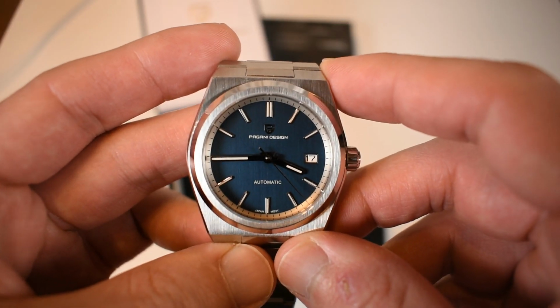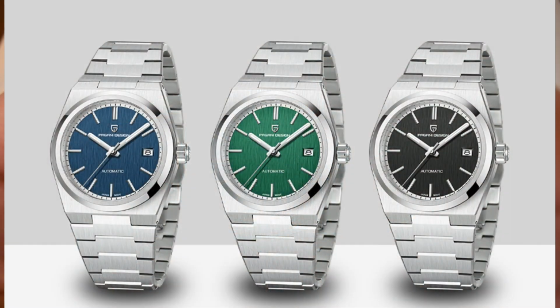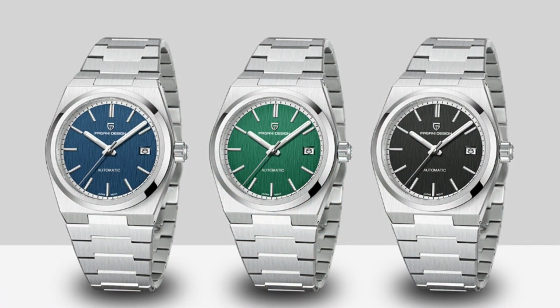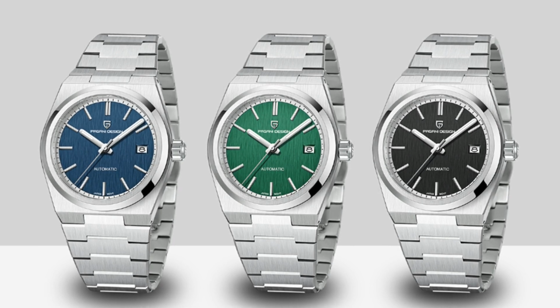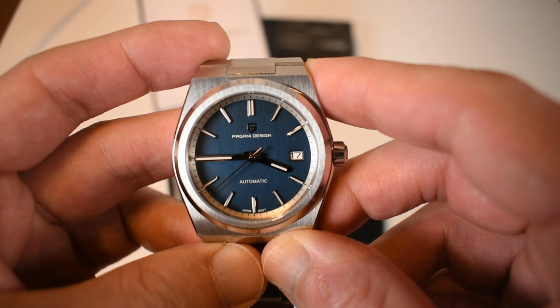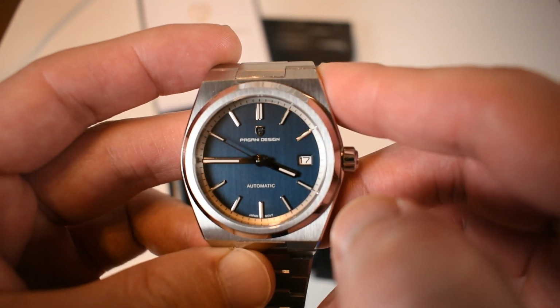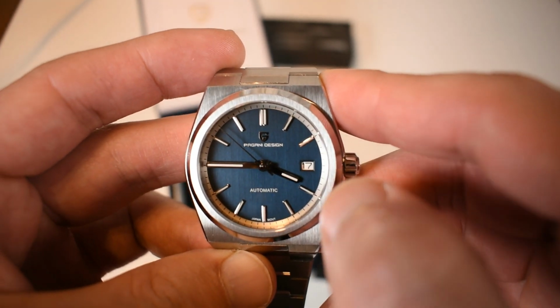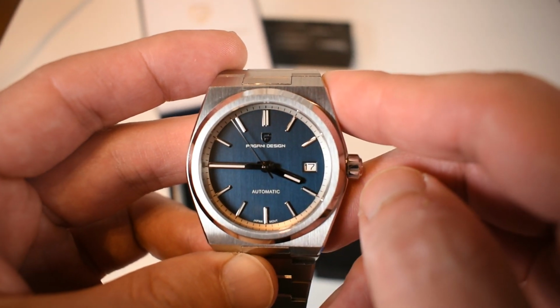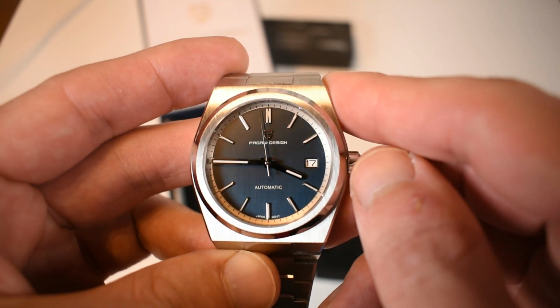Let's focus on the dial here. There are many dial variations. There's a green one, there's this blue one, this dark blue one, there's a black one, of course. And Pagani Design have made an interesting choice here. They have added a second track, which is a different color than the inner part of the dial. Well, not that bad. I think that it contrasts pretty nicely there.